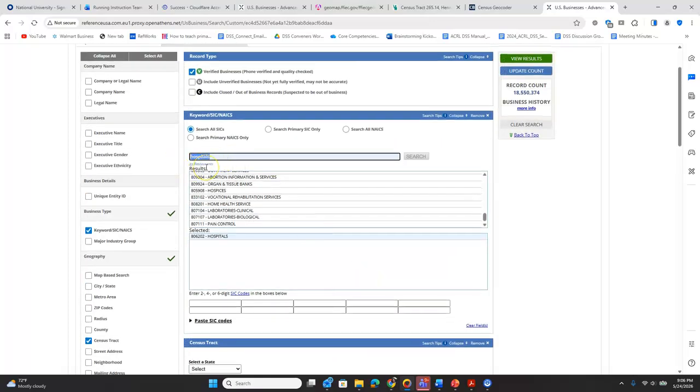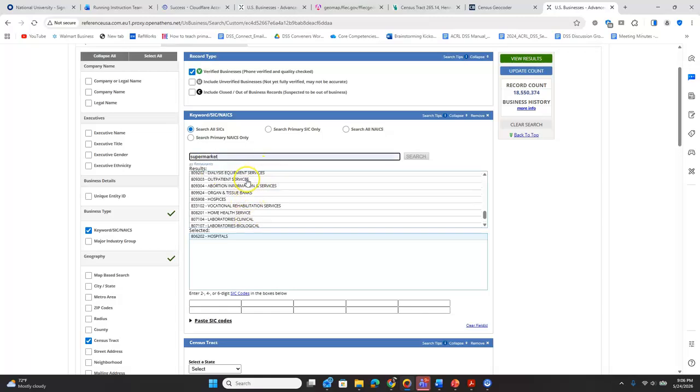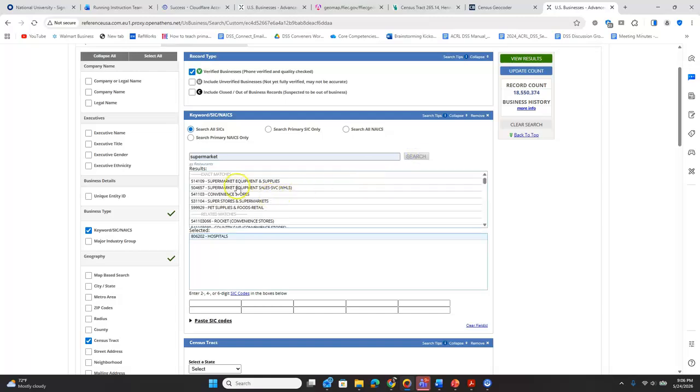So then let's try supermarkets, and then let's try grocery. Groceries, grocers, retail.